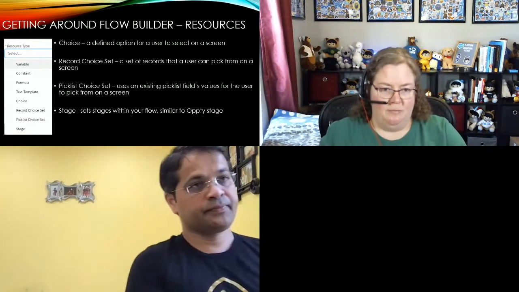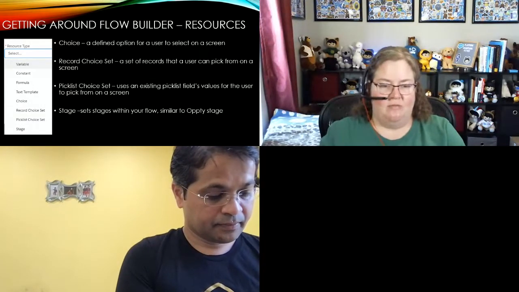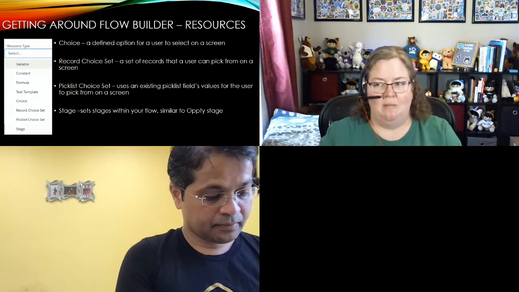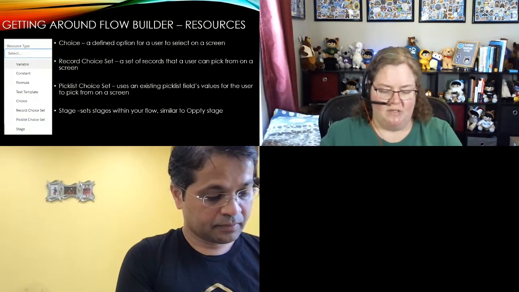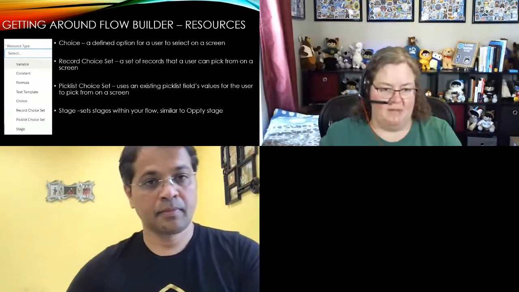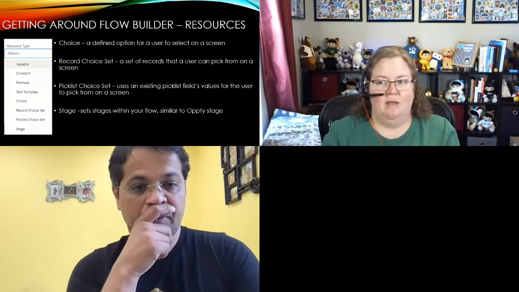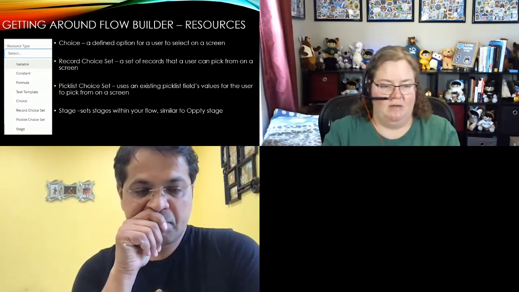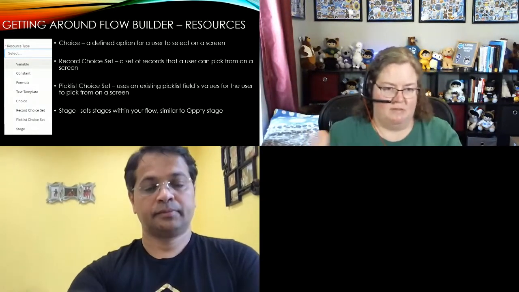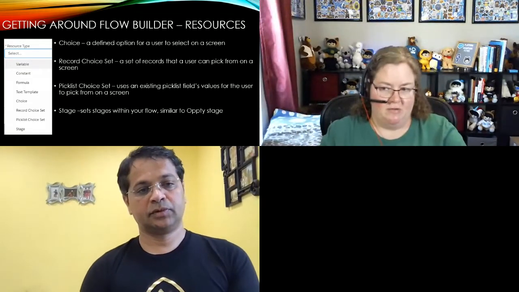I can also, because we're in Salesforce, have it pull back a set of records. And so it's a choice set based on actual records. So maybe what I want to do is find me all of the accounts that are in California. And so I'm going to have it go query the database and find a list of all of the accounts that are in California, and then that's going to populate a choice for a screen element, whether it's a radio button or a pick list or anything, and they're going to pick one of those records.